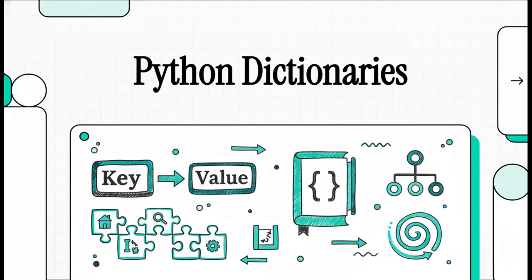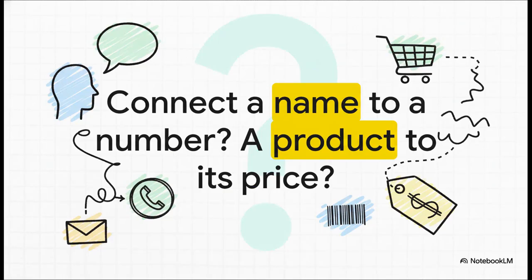All right, today we're diving into one of Python's most powerful and, honestly, most essential tools, the dictionary. And trust me, it's way more than just a data structure. It's a completely different way of thinking about how you organize information in your code. Just think about it for a second.